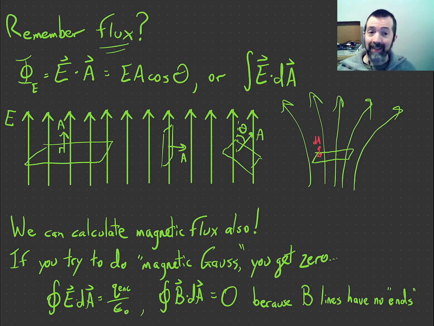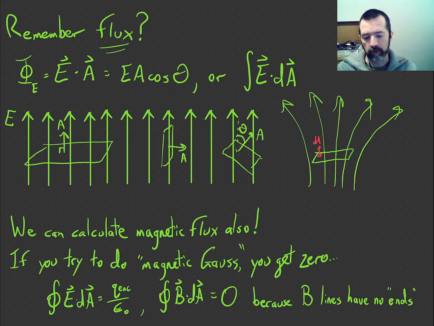If you were to try to do the exact same thing using magnetic fields instead of electric fields, you would find that the flux through a closed surface is always 0. And that is because magnetic fields, as I previously talked about, don't have ends. The field lines never originate or terminate anywhere. The field line either has to be infinitely long, or it can be some sort of a closed loop. But the point is that if you have a closed surface, like if you have a sphere, every magnetic field line that enters the sphere is also going to exit the sphere later.